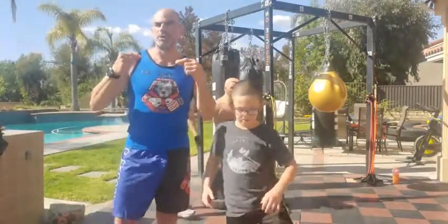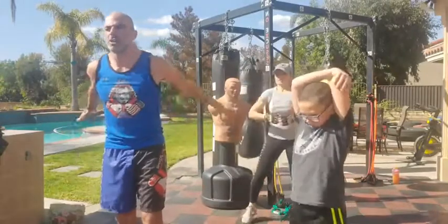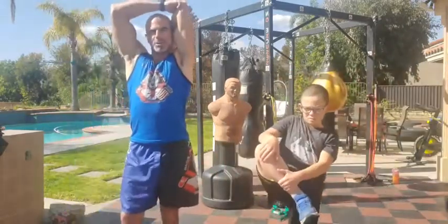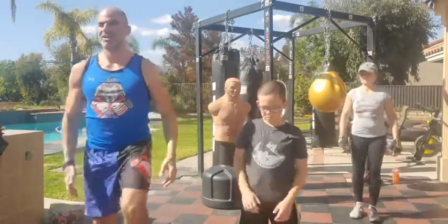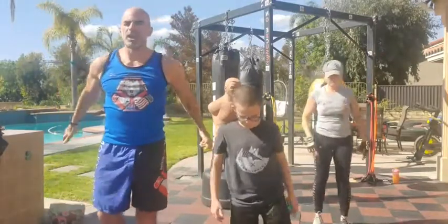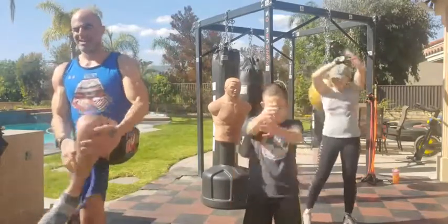Now let's go into a tricep stretch. Same thing — upper and lower alternating. We've got a low chest fling: come across low and stretch the tricep. Alternate that with a knee hug — turn a little bit to get more glute. That's one of each. Now two tricep stretches — fling it low — and two knee hugs. You get how it goes. Once the round starts you can go as fast as you want, stay at my pace, go slower or faster — it doesn't matter as long as you're pushing yourself.